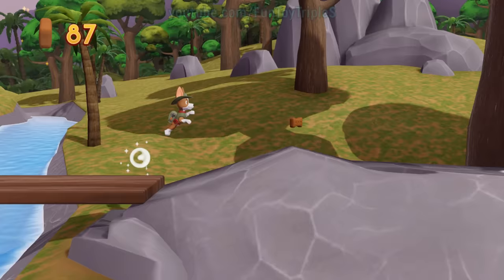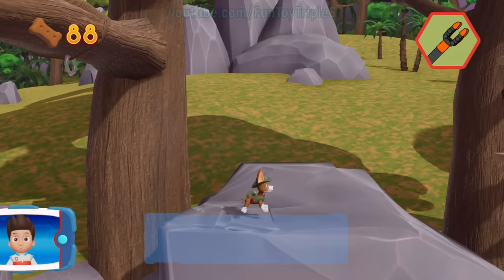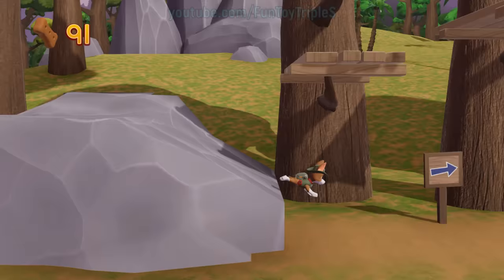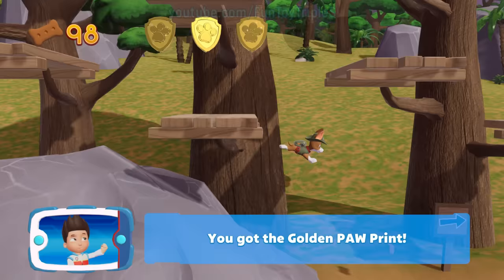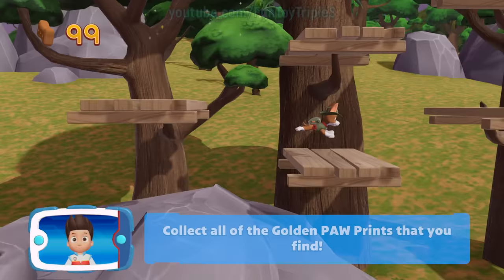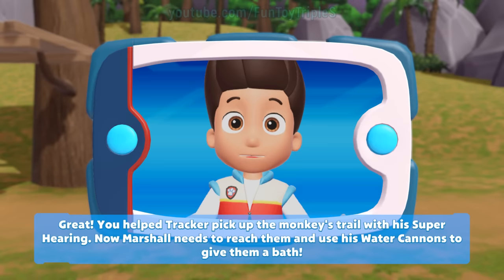Pup ability to use. That's great! There's a golden paw print nearby! You've got the golden paw print! Collect all of the golden paw prints that you find! Collect all the prints! Great! You helped Tracker pick up the monkey's trail with his super hearing. Now Marshall needs to reach them and use his water cannons to give them a bath.